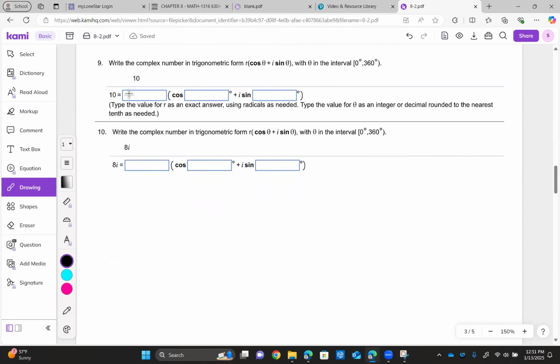All these questions are going to help you to understand this concept better. When you have just a 10 as a complex number, this is your 10. So you see here that the angle associated with this complex number is just 0. So you can plug in the values here without applying the formulas. And 8i is very similar to what we did on the first question for 2i. Good luck with page 8.2.